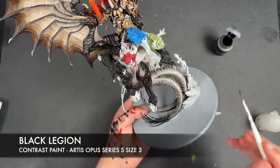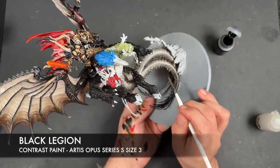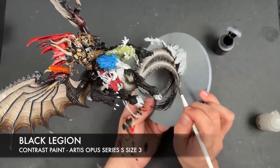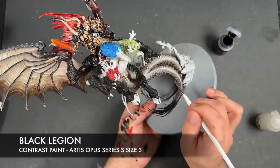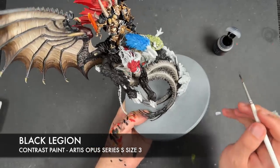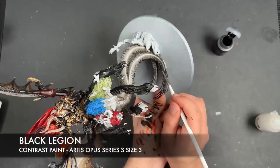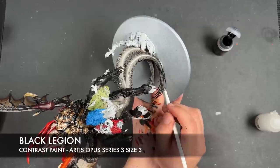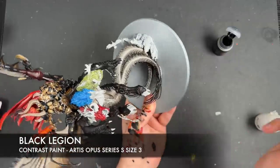Whereas on all of the spikes around the tail, what we're going to be doing is we're adding just a little bit of Black Legion to the spike itself. Like that. And like that. And we're just going to go around across all of them. Just like that. Till we get to around about the darkest part of the tail, we're just going to add a little bit more Black Legion on the actual body of it, like so.